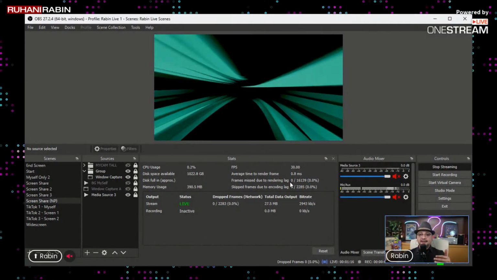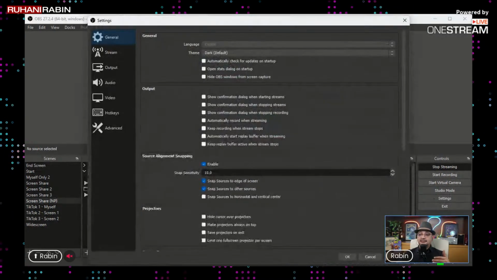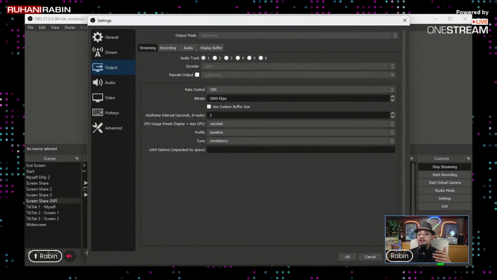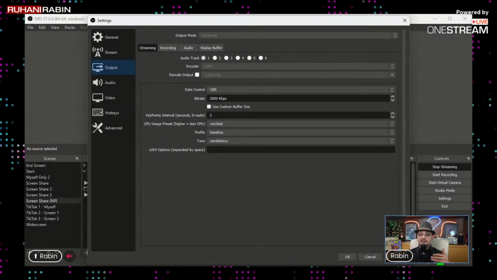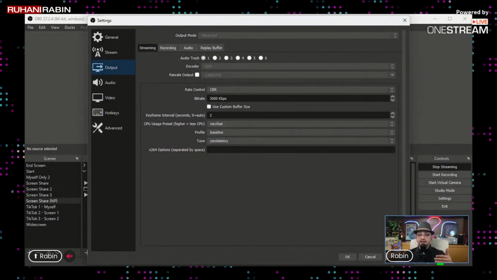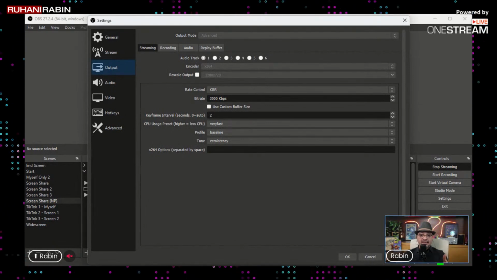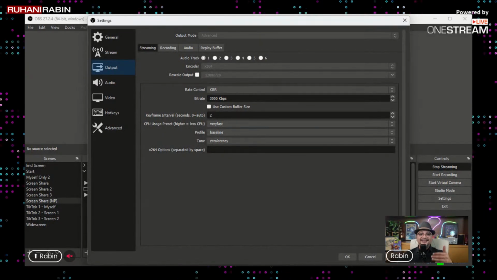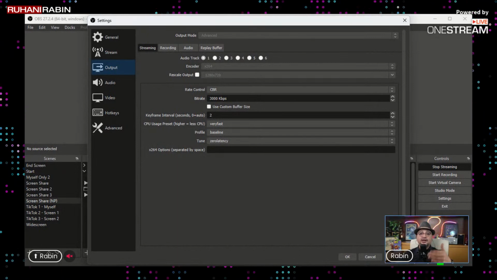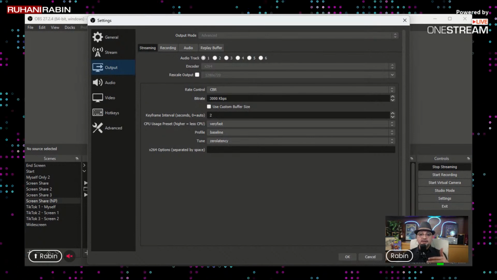Because I haven't set these to too high a standard, what you can do is go to settings, make sure you are not streaming, and then fine tune all these things. Means if it is 3000 kbps, you can increase to 4000 and see how it comes out. Then increase to 5000 and check the stats whether you have any lag or dropped frames. This is how you actually troubleshoot issues like delay or whatever.